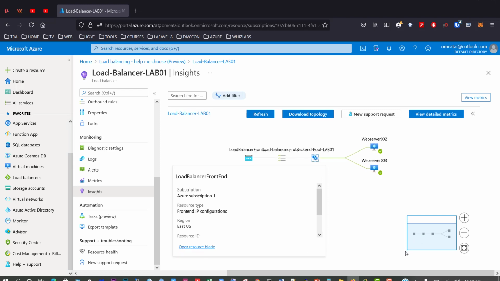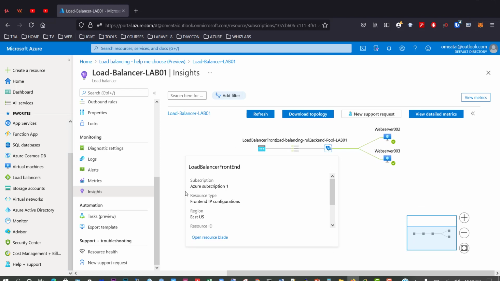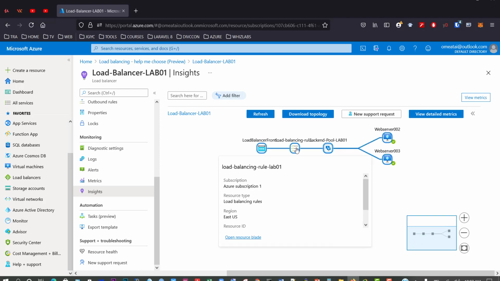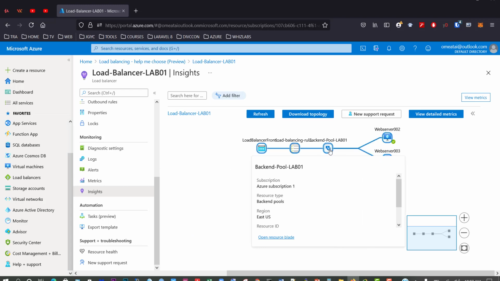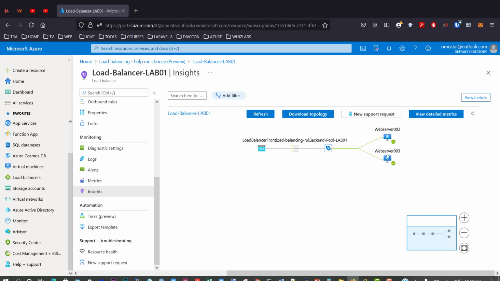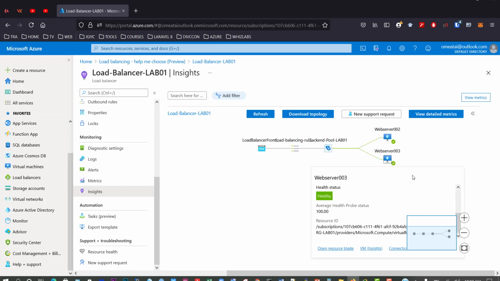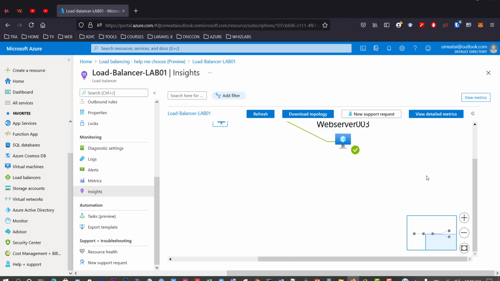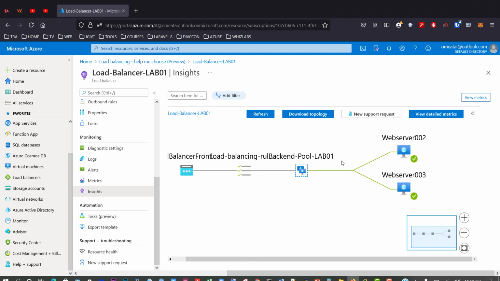Let's take a look at this, the load balancer front end, and that's the load balancing rule, the back end pool, and we can see the web server health status 100% and the other one.